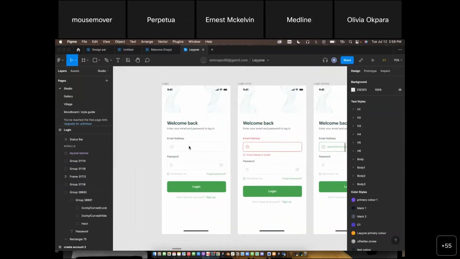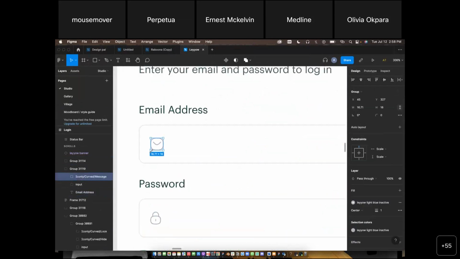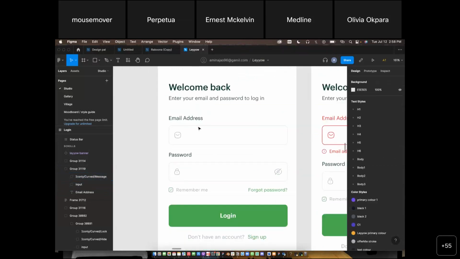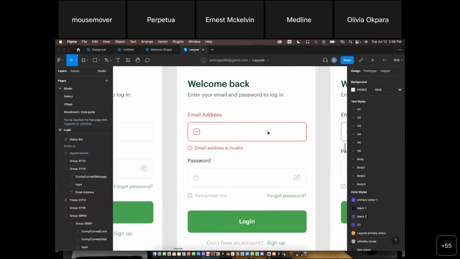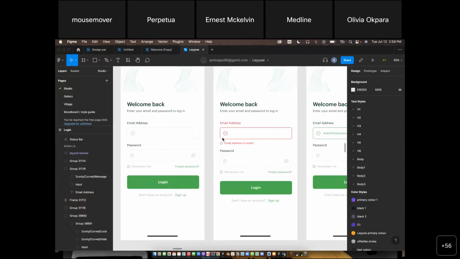This is the default state, the header, the icon. I love using icons just to make sure that users are able to get exactly what I'm trying to say here. And also the container. So this is the default state. This is the error state when there's an issue, and this is the active state. Looking at this, we have different types of state now.